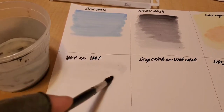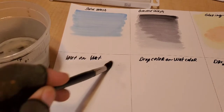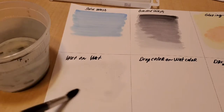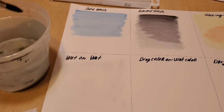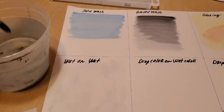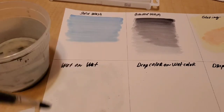You may notice I do not have the perfect brushes here. I just keep it real. We just work with what we got here. Okay, so I'm loading this block up with water. A lot of water. Now, the block is wet, and now I'm going to add wet paint on it. That's why it's called wet on wet technique, okay?